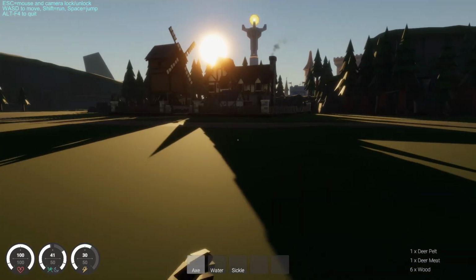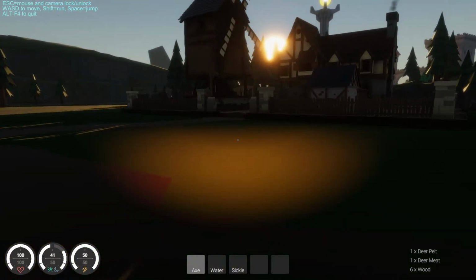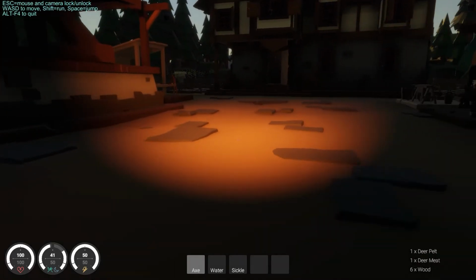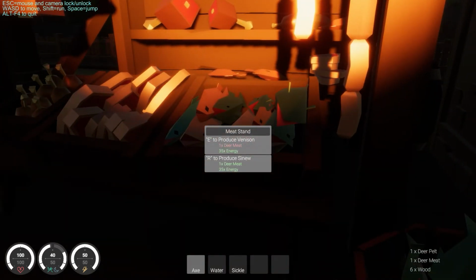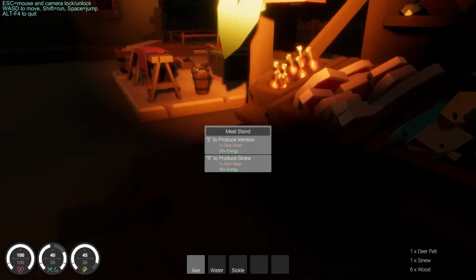Now let's go over here. I'm going to turn my flashlight on. It's starting to get dark. Like I said, the dark is a lot faster. So I can go over to the food stand here and I can produce venison or sinew. I'm going to go ahead and do the sinew. So I can make a bow. There we go, got that.